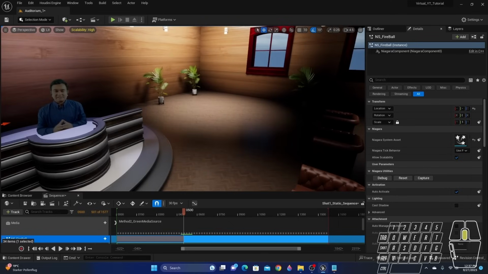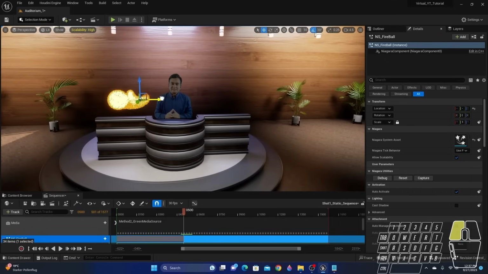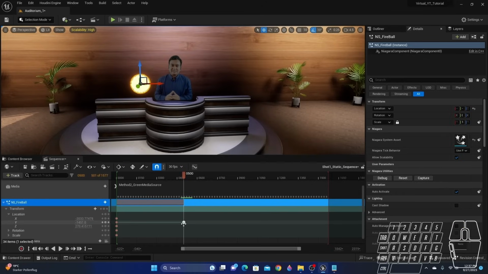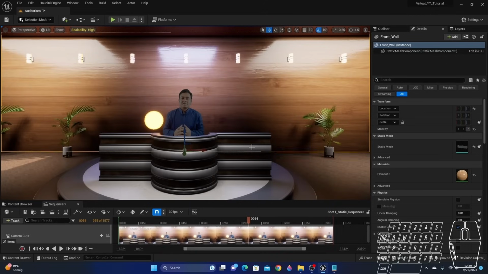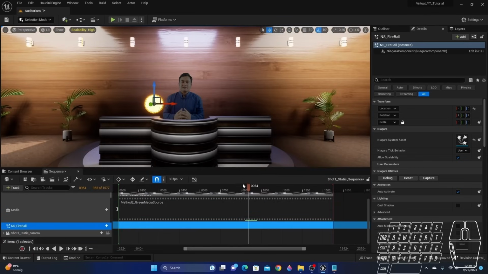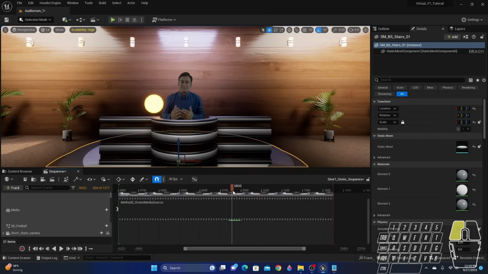For the time being, remove this, delete keys. So I have decided the z-axis, the height. Let us see how it's looking. And this guy is throwing his hand somewhere.